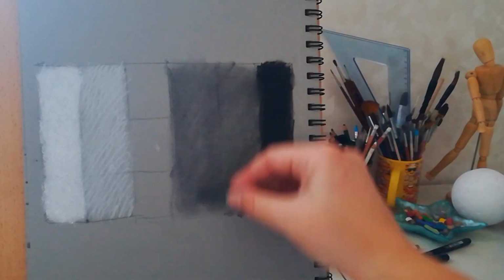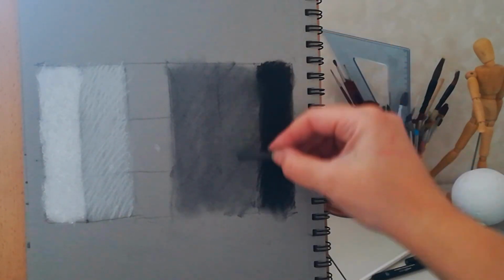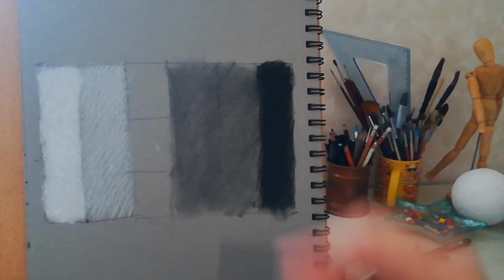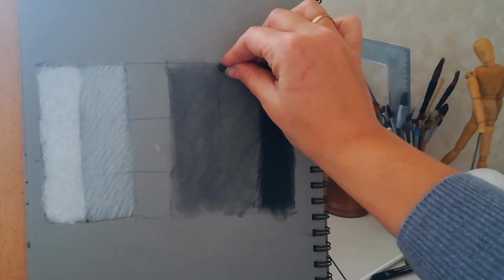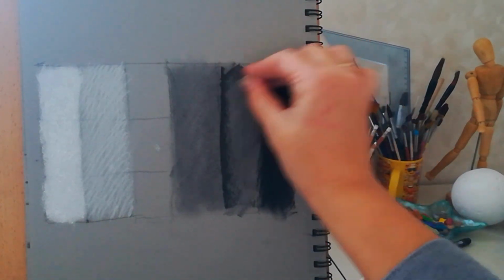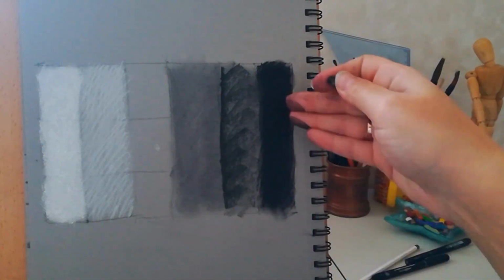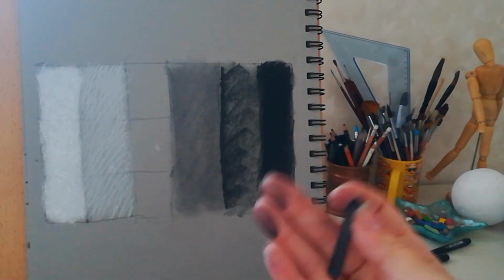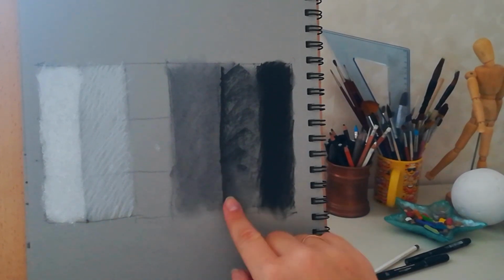Now, I am happy with this part. I want to make this one darker so that it differs from this value, but it's still lighter from the black that I put onto the paper already. So what I'm going to do is I'm going to add another coating of my willow charcoal. If I go over this part where it's black, it doesn't matter because it can't get any darker because willow charcoal is still lighter than the charcoal pencil, as it's a compressed charcoal inside the charcoal pencil.